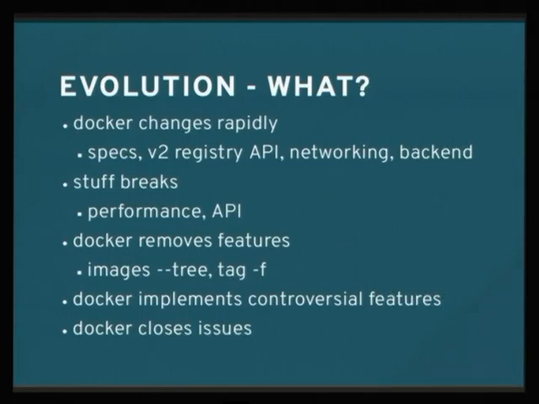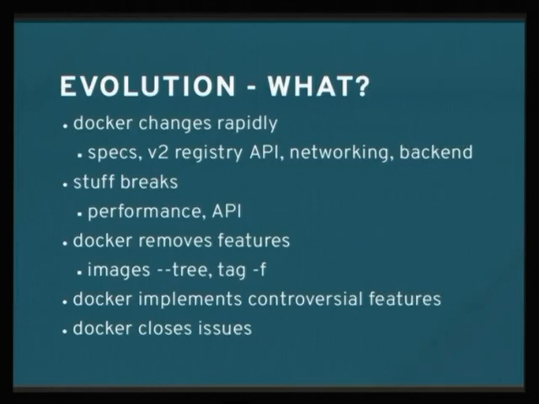So if I can talk about it more thoroughly, what changed? For example, specifications changed. There was a change in the registry API: there was a V1 API, and now there is V2, which has completely new specs. So if you were using the old one, it's just gone, and the new one is still changing with 1.10, which was released today. There is a new change in the spec.